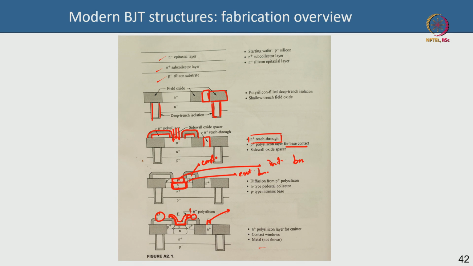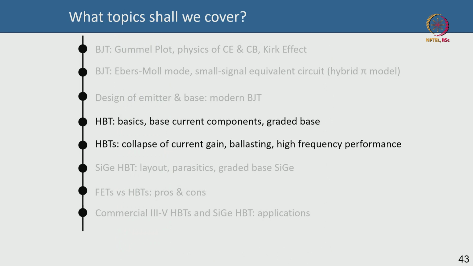There are many steps in between. We have skipped through many of them. We will revisit some of this when we talk about the HBT anyways. Okay. So, this is how the BJT was fabricated. Now, we will leave behind silicon BJT. As I keep telling you, modern RF circuits seldom use pure silicon BJT as much. It is migrating towards silicon germanium BiCMOS HBTs.